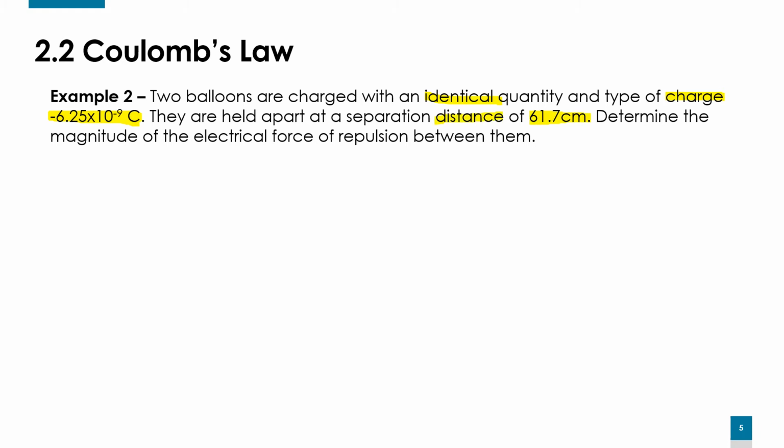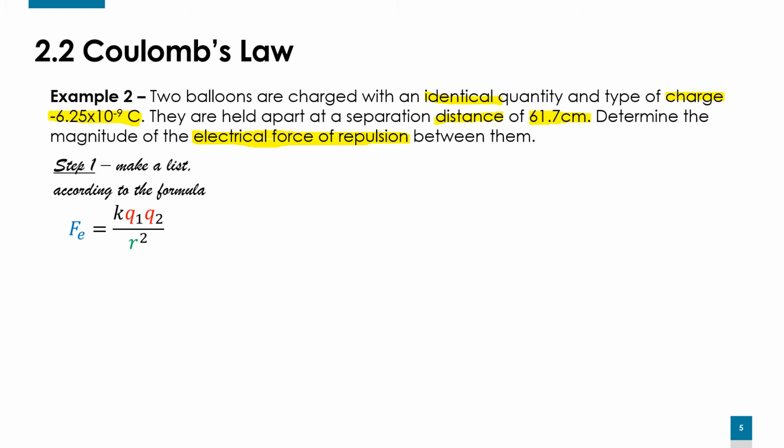Okay. And what is it asking me? Determine the magnitude of electrical force of repulsion. So it's asking me the force of repulsion, the electrical force. Okay, if you remember from the previous example, what's step 1? Step 1, list. Always, okay? Make a list according to my formula. So let's write down my formula. Electrical force equals K times Q1 times Q2 divided by R squared.